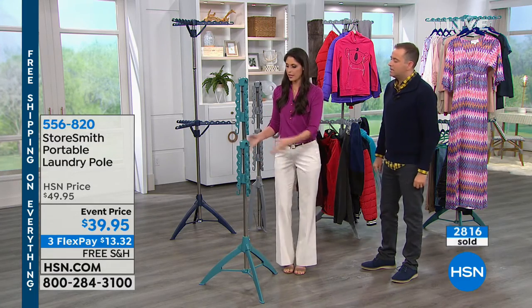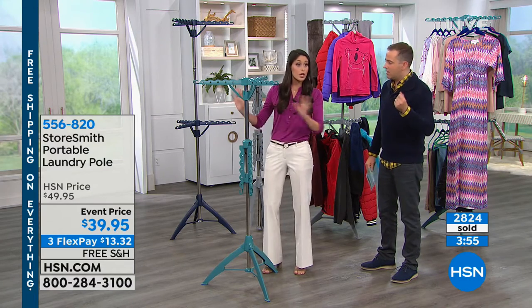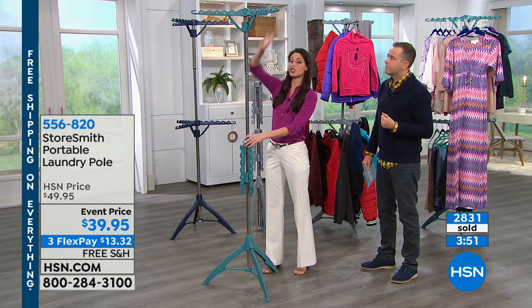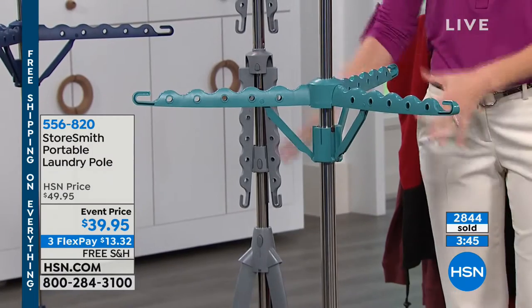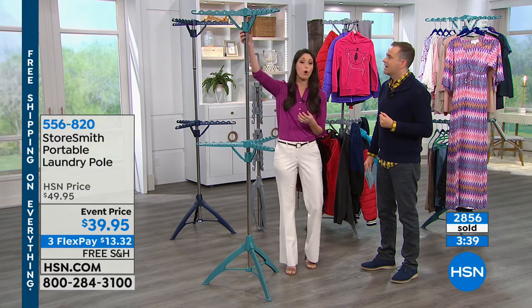I'm already standing and it's balancing on its own. I can pick up the first arm — you heard it clicking. Or I can go ahead and do the extendable reach so that it's six and a half feet tall. Or I can go ahead and do the second row of arms and now I have the whole thing going. It's that easy and requires that little amount of effort, and I can put it away at a moment's notice.